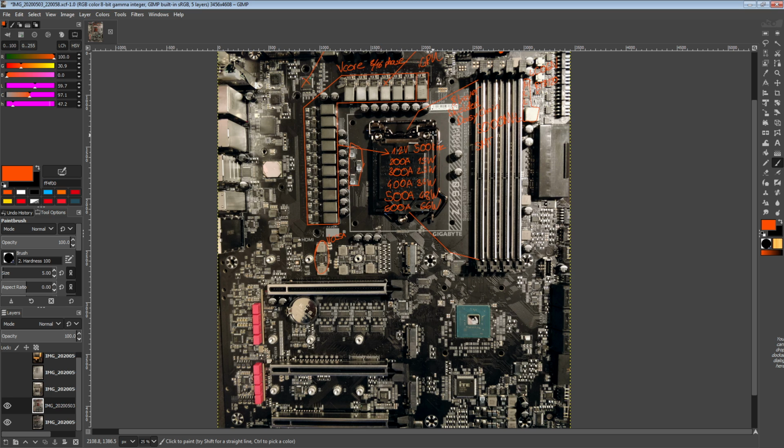In terms of what I'll be doing with the board, I've already done a no heatsink VRM thermal test, so I don't see a point in doing a VRM thermal test with heatsinks. If it doesn't get too hot without the heatsinks, then it doesn't matter how hot it gets with the heatsinks, because it's not going to be hotter. But mostly what I want to focus on with this board is memory overclocking, because I'm really interested to see how that behaves. And then, of course, I'm going to be taking transient response measurements, because I do wonder what all of those pulse caps translate into in terms of transient response on the board.